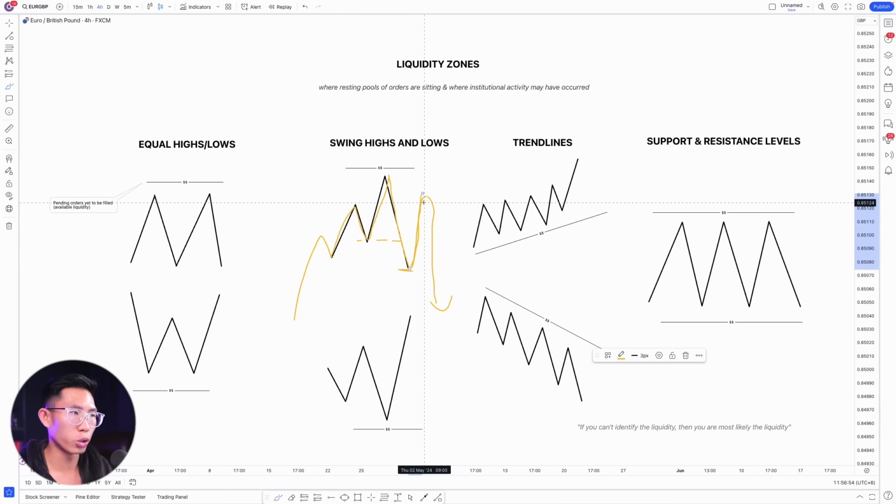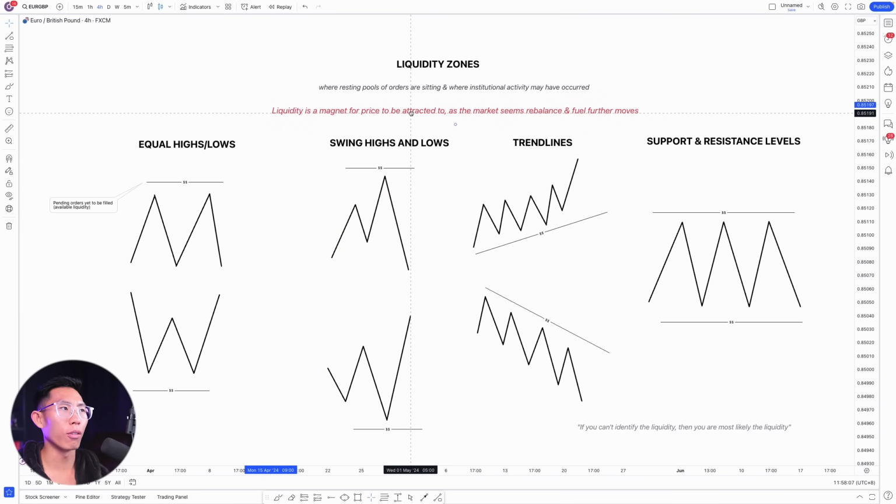And that is why price will retrace to this zone right here and grab the liquidity around this area, create a lower high before continuing down even further. Same thing in this bullish scenario right here. Price will most likely come down here, retest, and create a new higher low right here before continuing the uptrend.